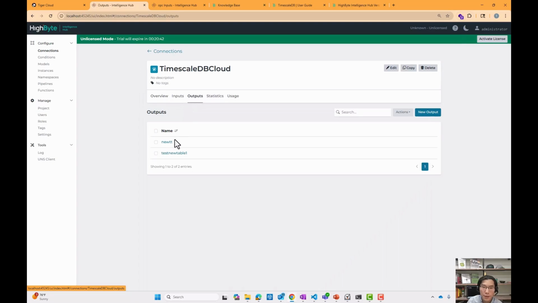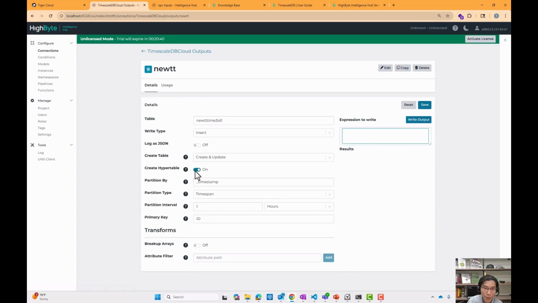What's interesting is on the output, so I'll go there. We have this toggle to create hypertables, and those metrics are here. The partition by is your timestamp column that you're going to want to use to create the partitions, or how to chunk up your tables. And that chunking interval is going to be set here, whether it's minutes, seconds, days, and so on. You can also use an integer if you want to set specific milliseconds, perhaps.